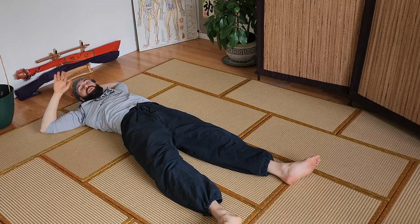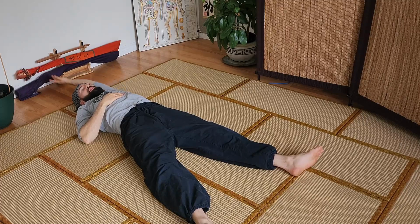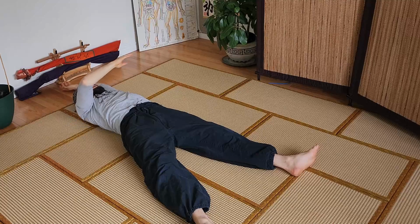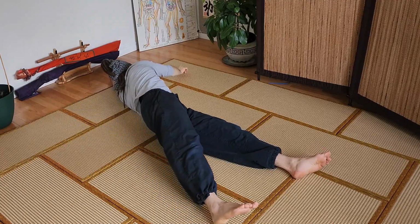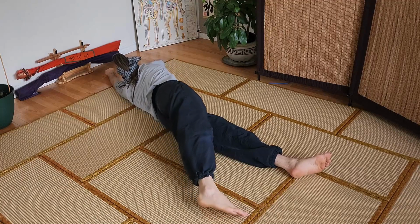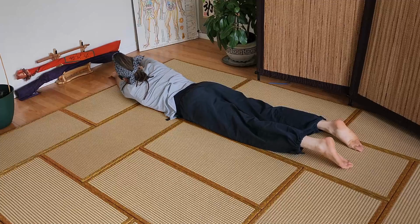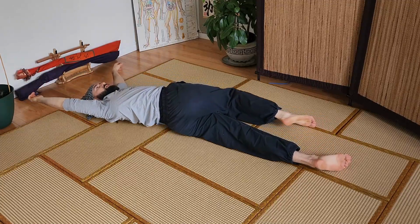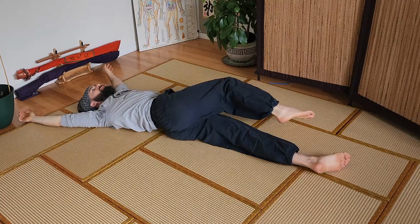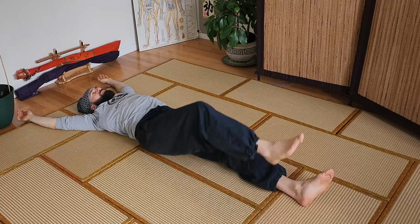The other variation for this is reaching with the arm first instead of the leg. So still the arm that I'm rolling towards is overhead, and the other arm is just going to reach across my body, and that leg is going to be the last thing to come off the ground. So you can try that 2 times in each direction. Reaching with the arm first. Feels really good going from prone to supine, to me at least. And we'll do that 2 times.